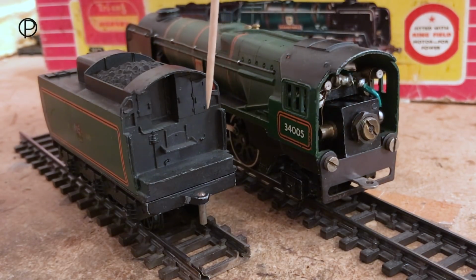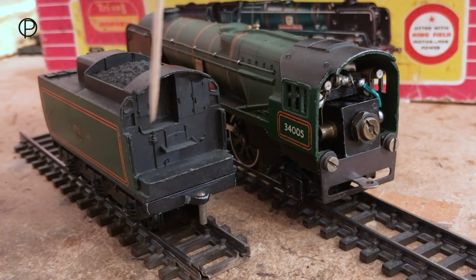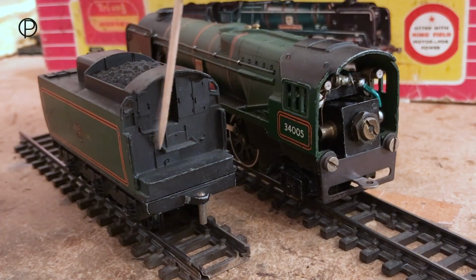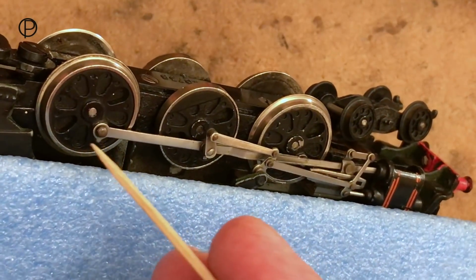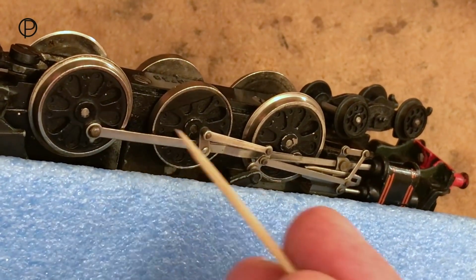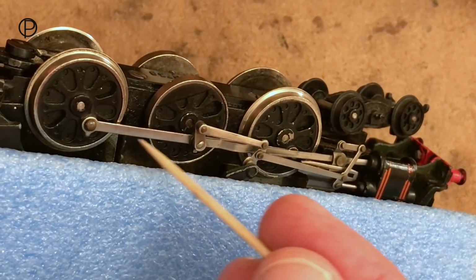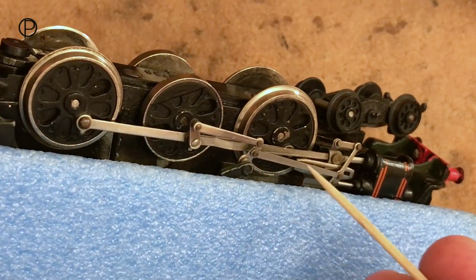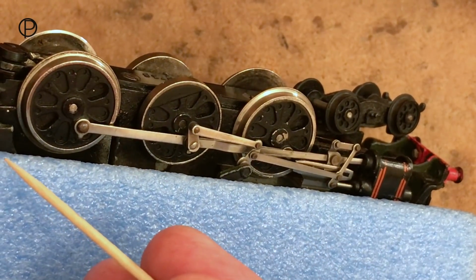Looking at the back edge of the tender, it's full of detail. Remember, this is moulded in plastic, not metal, so they've achieved some finer detailing here than could be achieved on this metal casting for the locomotive. Just having a slightly closer look at these really terrific wheels. There really is fantastic detail in these, and the valve gear really is beautiful. Really is a lot finer than the Triang models of the same era from 1961.